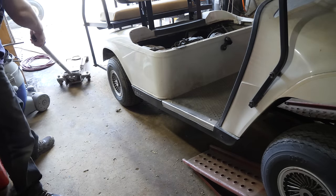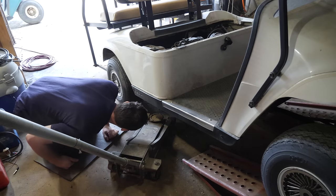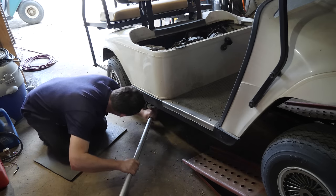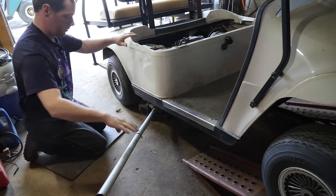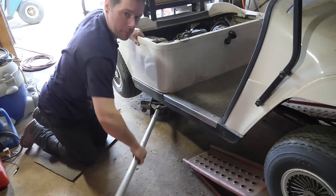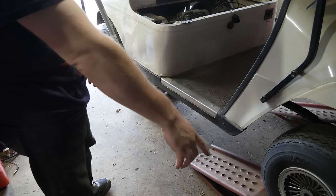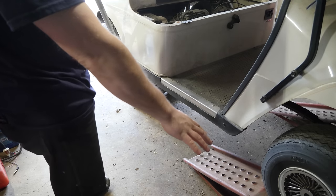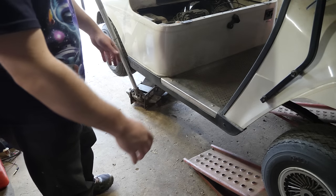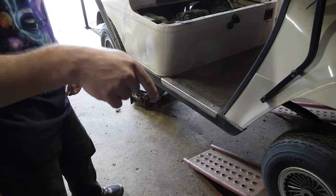I'm going to have to bring the jack in this way to get her up in the air. I can't get the jack underneath the footrest because it's that long and it's too low to the ground. So we've got to go to this side, which isn't uncommon. I've had to do it this way before. I'm considering building something — you guys see me park these on automotive-style ramps, the ones you drive your vehicle on to do an oil change. I'm thinking of building something that will allow me to easily move around and set it so when I drive the carts in they're already at height. Let me know down below in the comments if that's something you'd like to see me build.